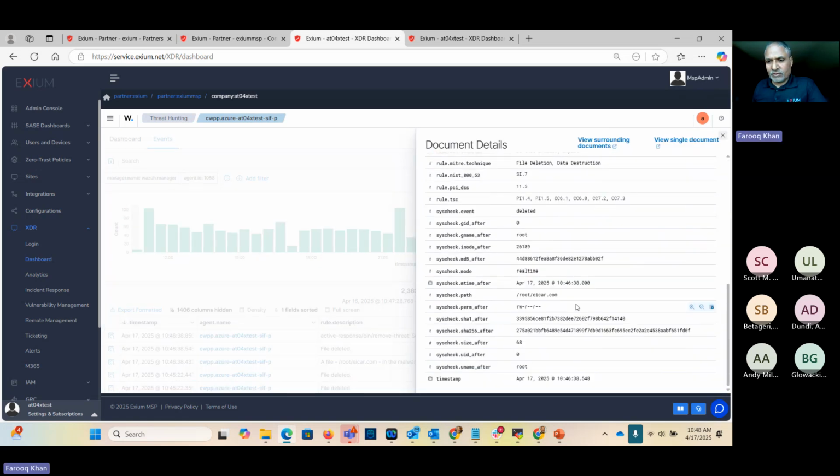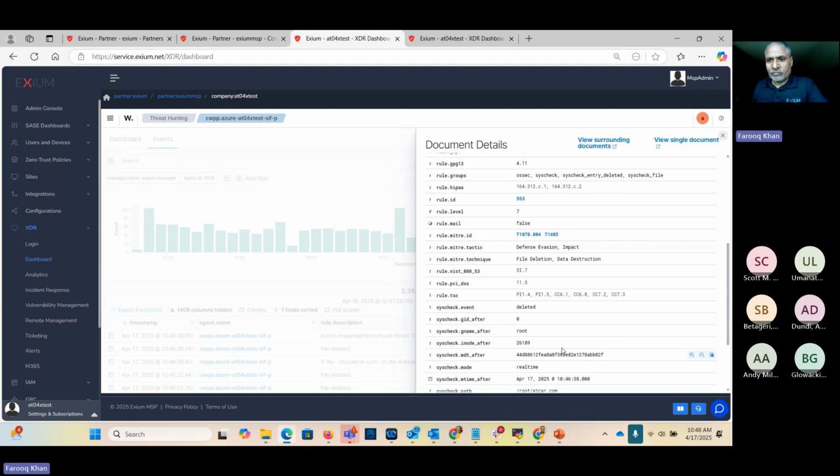And some of the things you can see, exactly the details on this file, and it will give you all the information. There are MITRE techniques, what this was, defense evasion and all that, file deleted, data destruction, and also what different compliance frameworks were in a way checked, like NIST, PCI DSS, your SOC 2, and many other things.